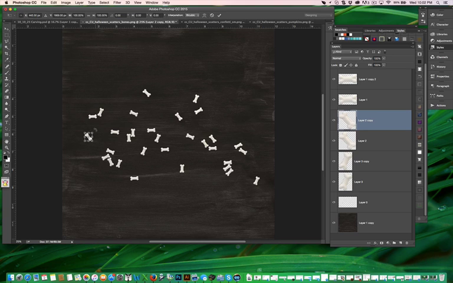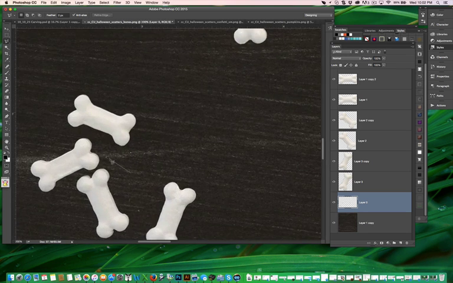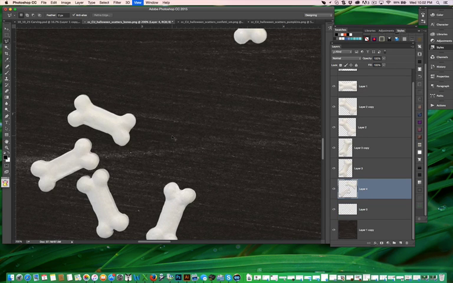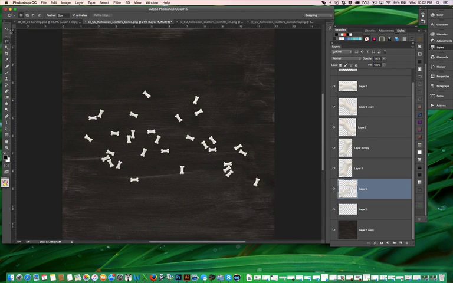And remember, you can change the angle on them, just don't change it too much. I want them to be a little bit different than the others, but I don't want to move it too much. That's why I chose all three of these for duplicating. I want something else down in this space right here. Let's go back to our original layer. And let's try these two right here. Okay, I'm going to zoom in so I can grab the ones I want. Let's duplicate those. And then let's drag them down here.